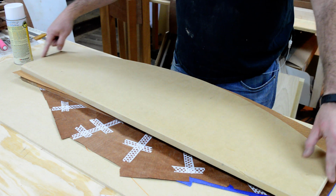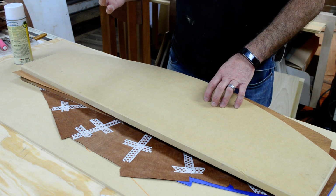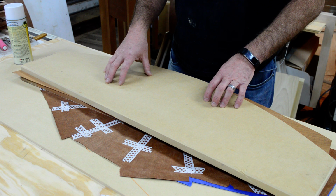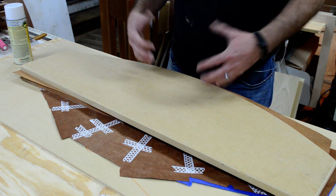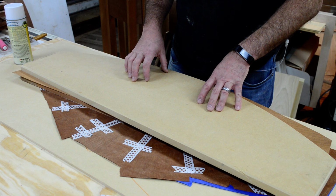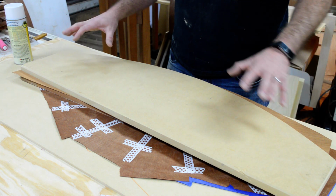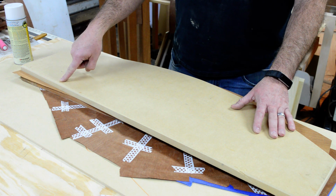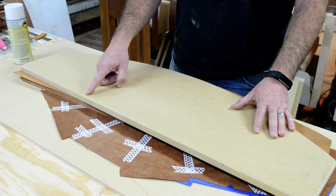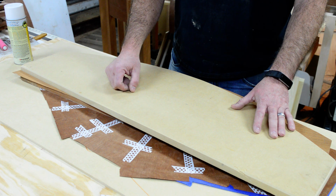The other thing that I've done is I've rounded all of the corners here, obviously just MDF. You can use whatever you like. Melamine is great because it has that slick surface that the adhesive typically doesn't stick to if there is any bleed out. Typically that's a bigger problem if you're using resin, not so much PVA glue like we're going to use. But easing all of these corners means that in the midst of gluing this up I don't have to look for little rubber corners and make sure that when I put this into the vacuum bag those things don't shift. Now you could run a round over bit with a router, but that's a real good way to destroy your router bits. This stuff, and especially melamine with that layer of laminate, will just destroy router bits.